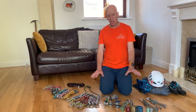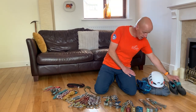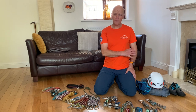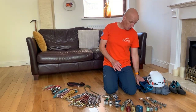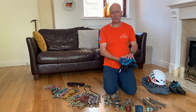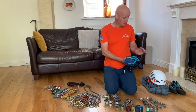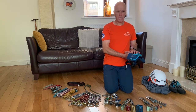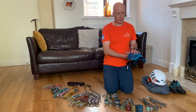Before I come on to the shiny bits, let's talk through this kit on my left. You're going to need a nice comfy pair of rock shoes, and if you're buying shoes for the first time go into a shop and get them fitted properly. Likewise with your helmet and harness, go into a specialist retailer and get a proper fitting. With helmets and harnesses, because they're PPE, they won't replace these, so make sure that if you're buying them over the internet you're really sure it's going to fit you.